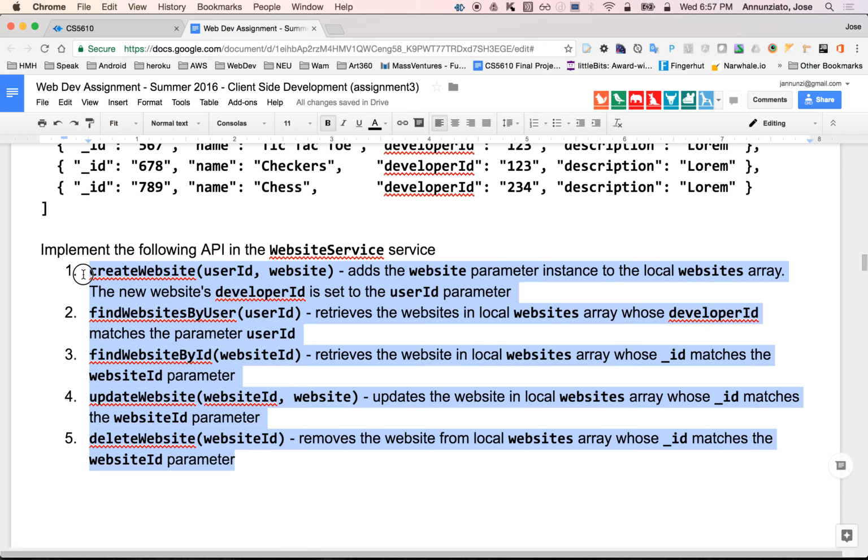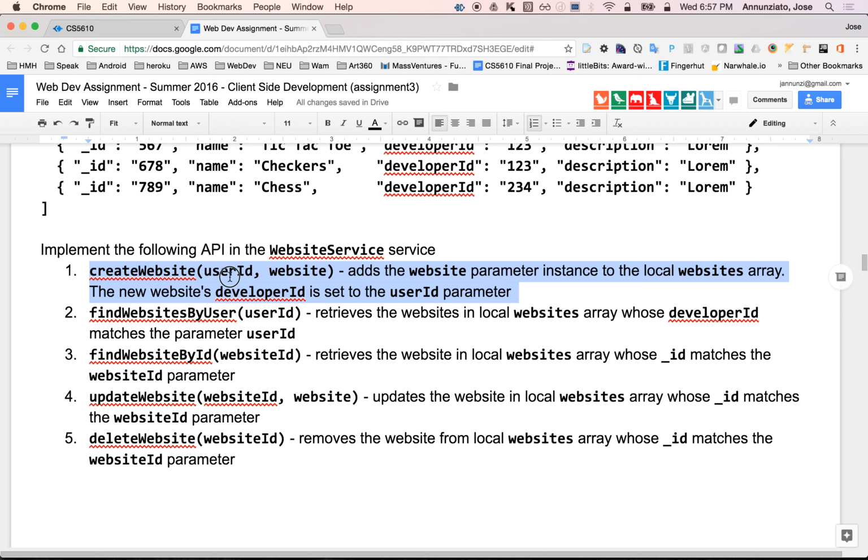Create a website for a particular user ID. Update that particular website. I only need the ID of the website to update or remove. And 2 finder methods: one that finds all the websites for a particular user, or finds a website if I know the ID of the website.